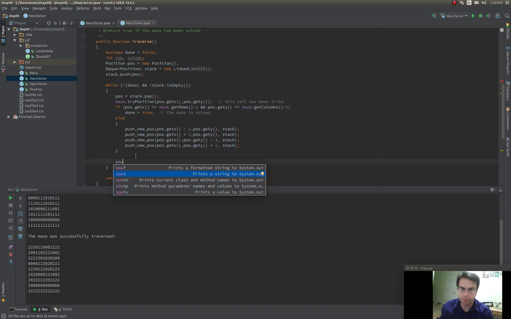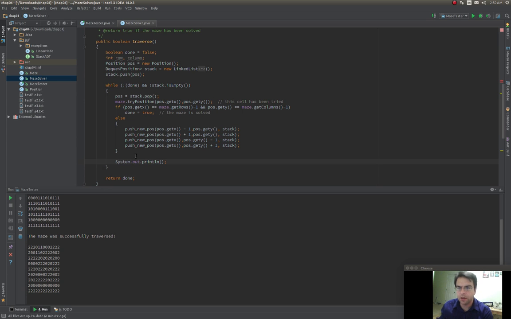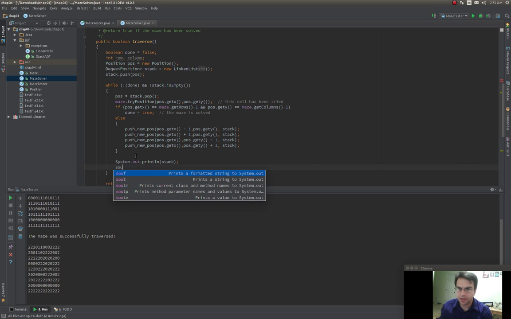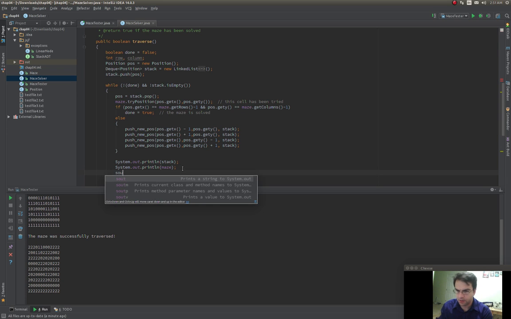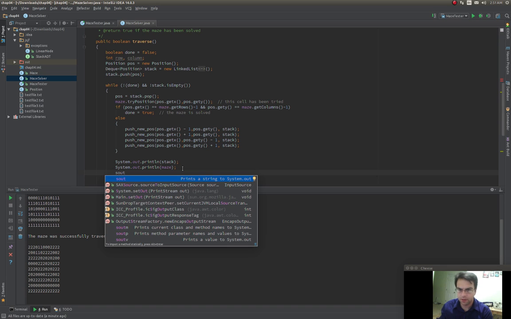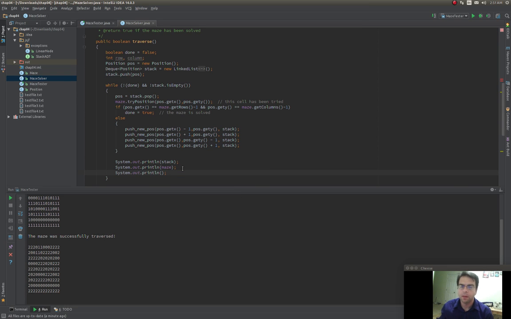There we go. So I could print out the stack, and then print out the maze, and I could print out just a blank line, or maybe I'll print out something like that.